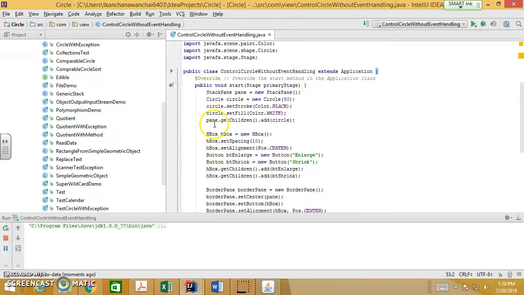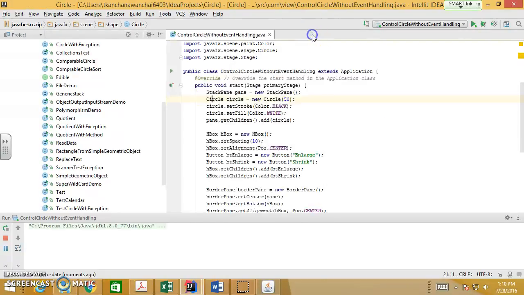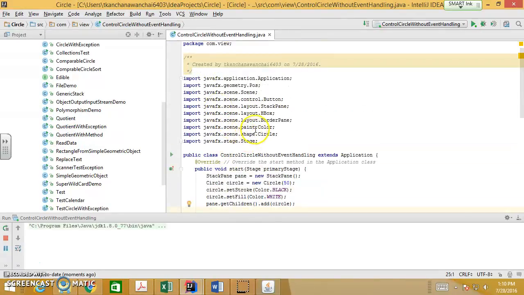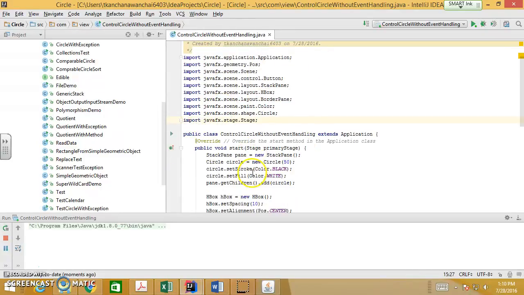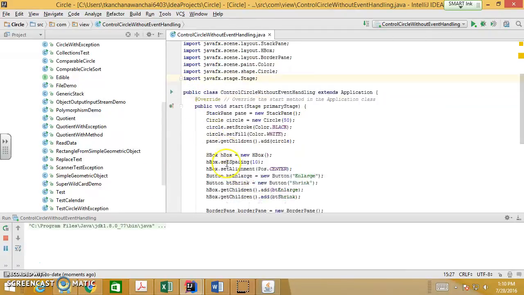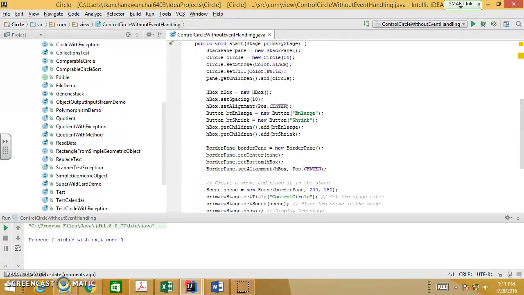Alright, we get a circle, the class adds the circle, because we already set the stroke for the circle. And let's review our circle again. Actually, this circle is not the circle that we created. It's the circle from JavaFX, from the paint animation when you draw a circle. The one that we created, we cannot draw it. Now we didn't put any event on it, so you cannot enlarge and shrink. So the question is how we're going to set an event on it.